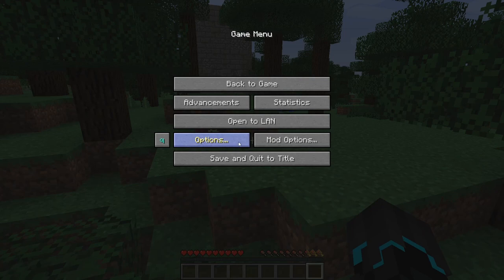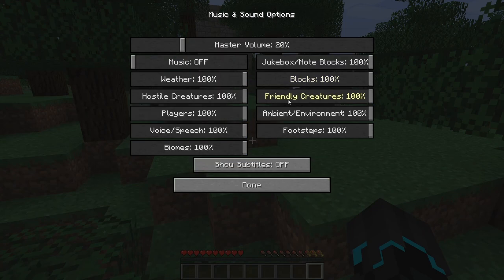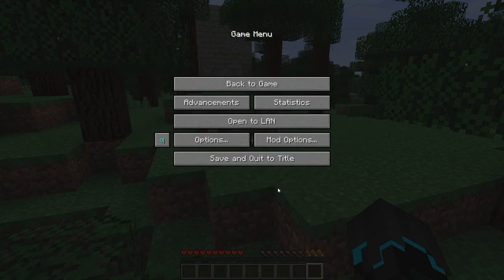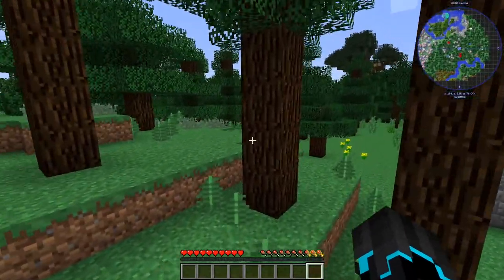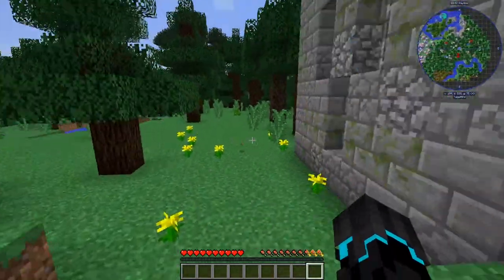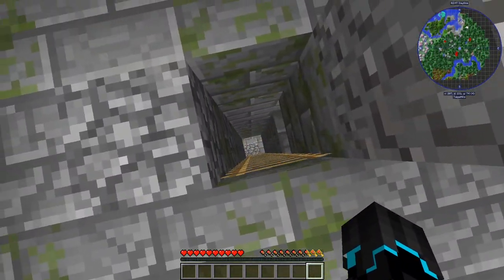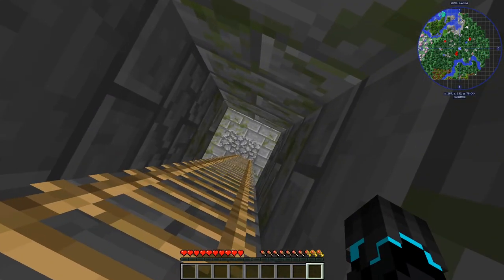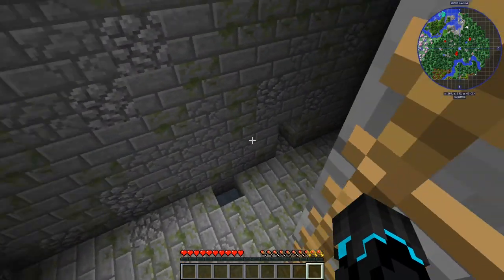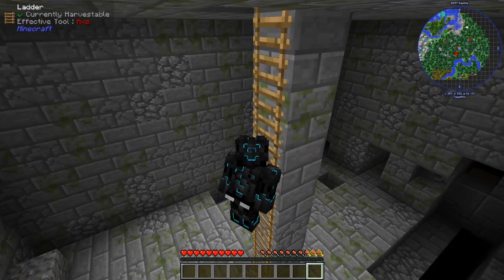Okay, footsteps. They seem a little bit loud. Also, the ambience. I feel like that's a bit loud, too. Footsteps and ambient environment. How about you go down a little bit? Alright. Let's check this building out. I need wood, but I also want to check this. I'm not sure where I should be going down here. F5.